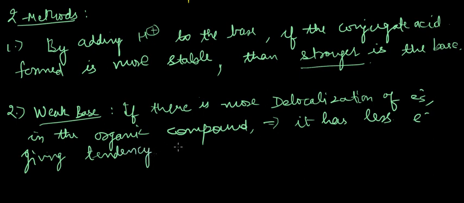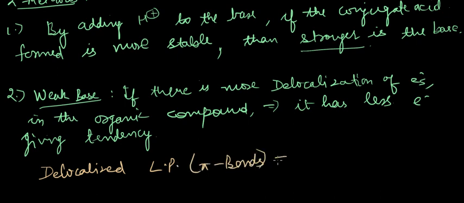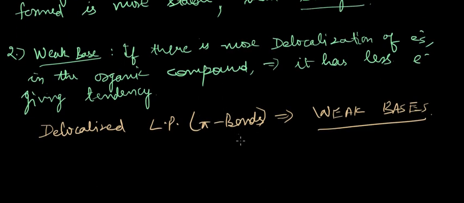See, hence it's a weak base. So, delocalized lone pair. In all the aromatic compounds we have something like delocalized lone pairs or pi bonds. This implies they are weak bases. They are already too much involved in themselves that they don't care about the world, because they are themselves stable, completely stable, just like yogis. Okay, so pardon me for the bad example, but that was the factual thing.